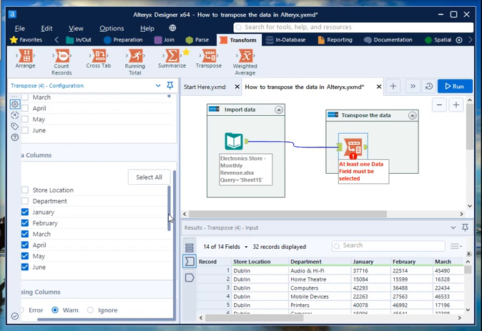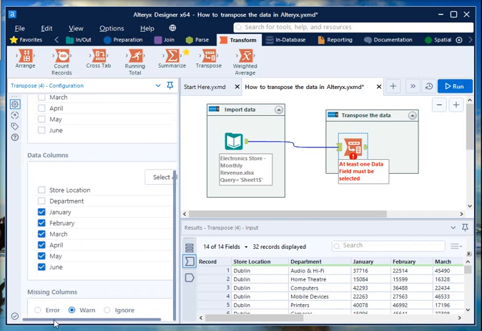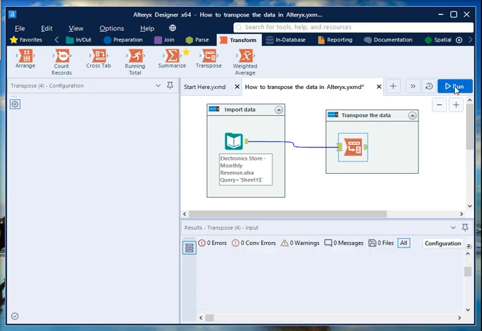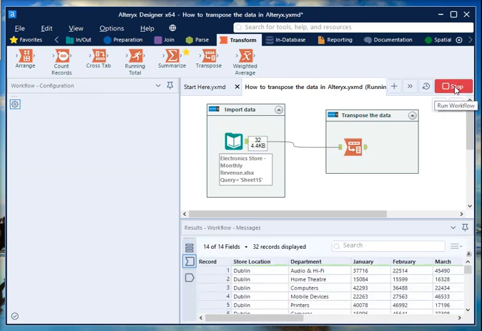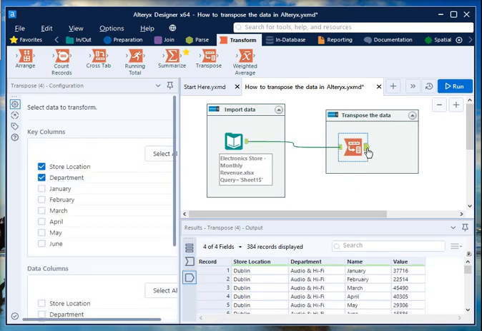So this will be our third column in the final data set, which will consist of the months, and the fourth column will consist of the values of monthly revenue, right? So once you hit the run button, it will run the workflow and will transpose your data into a longer data set from a wider format.